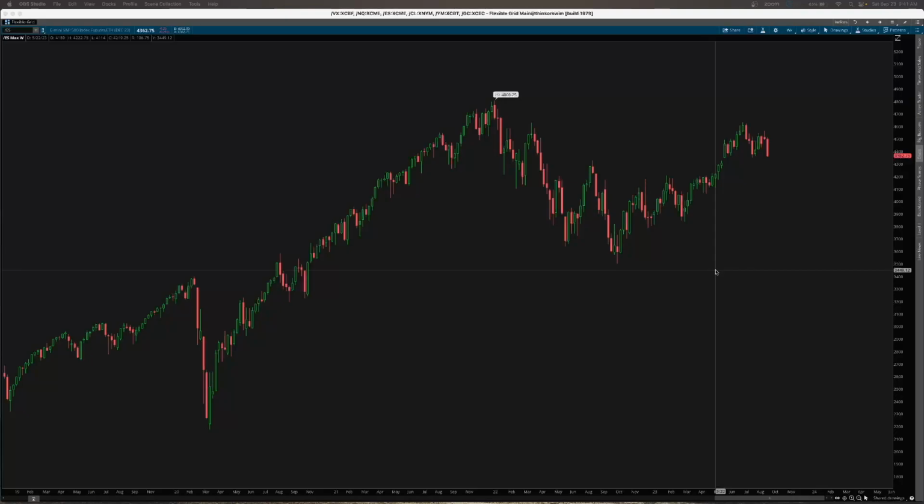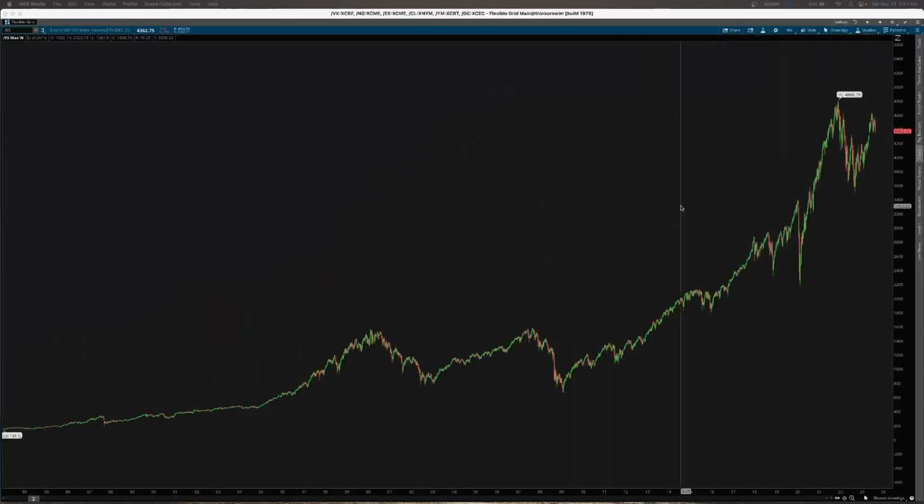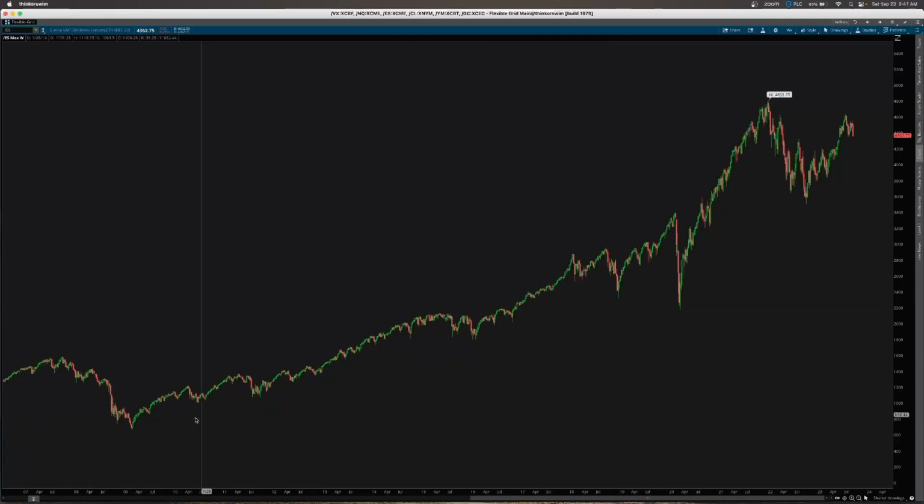So this is more of a recap of everything we've done thus far to bring it together into one chart, and to see how all of it starts to formulate some confluence. So we're going to start on the weekly on the ES. And again, I'm not overly interested in doing a full markup of everything that's happening down here. I'm more so going to focus around what's happening currently.